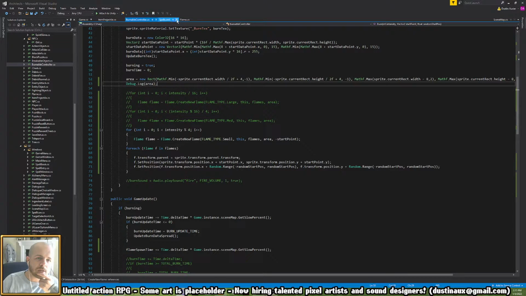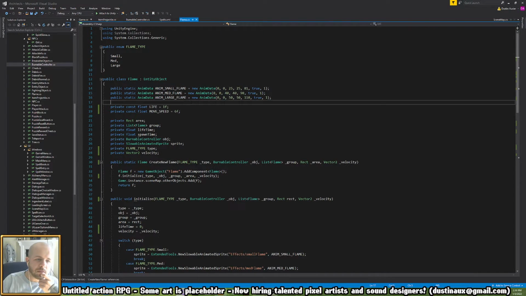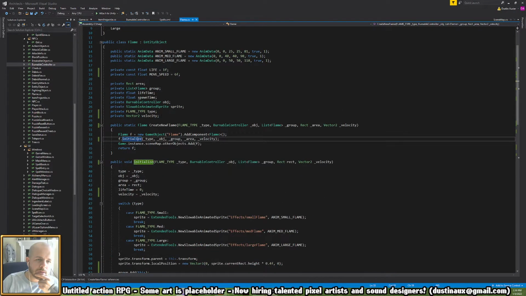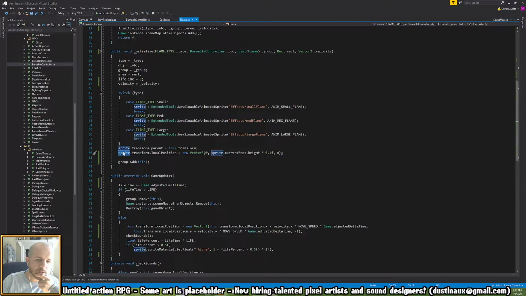I forgot. Yeah, so the flames are in the right spot, but I need to adjust the spread itself, which I already do. Damn. Forgot I did that.